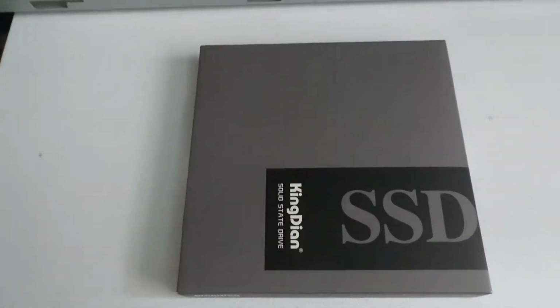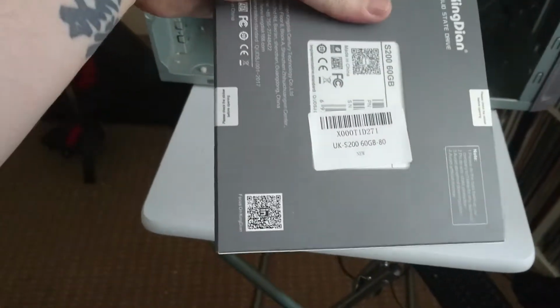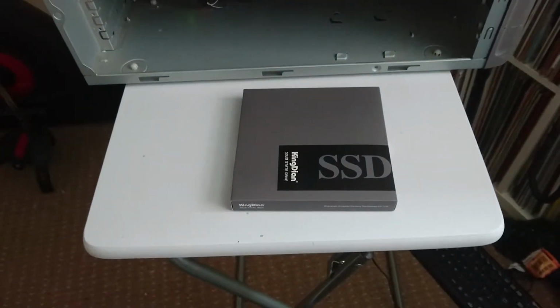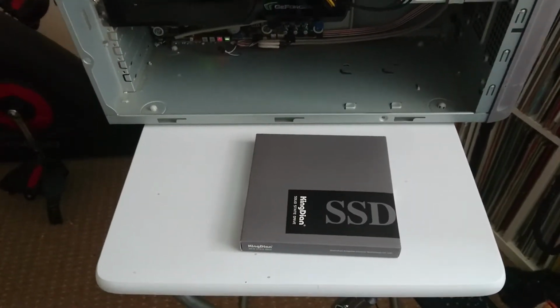The SSD drive has now landed. Nothing particularly major, just a 60 gigabyte one from Amazon, which was £17, which I thought was very good. For what I'm doing here, it will make an excellent boot drive and make things a bit quicker.